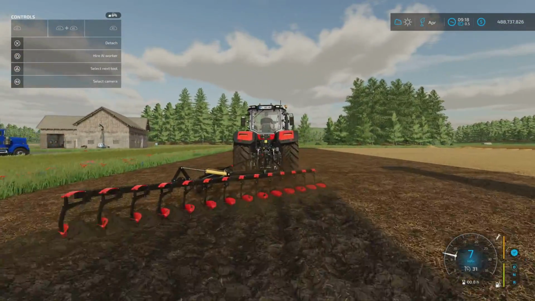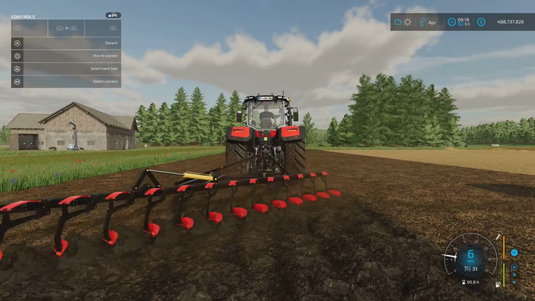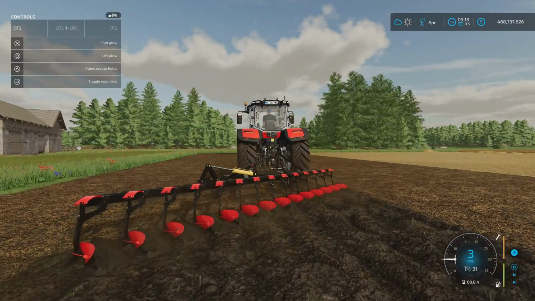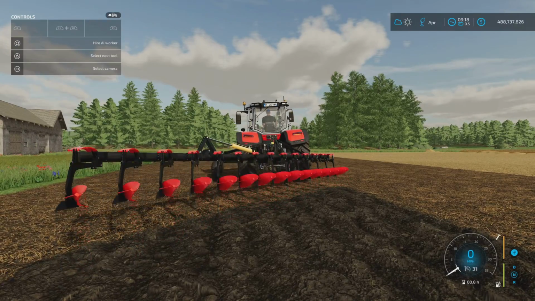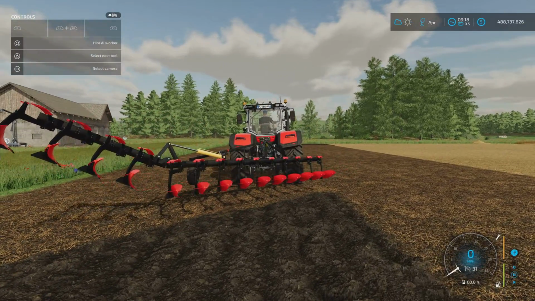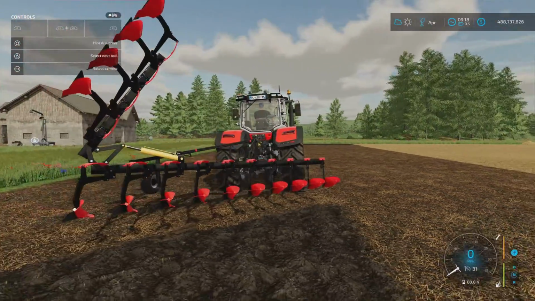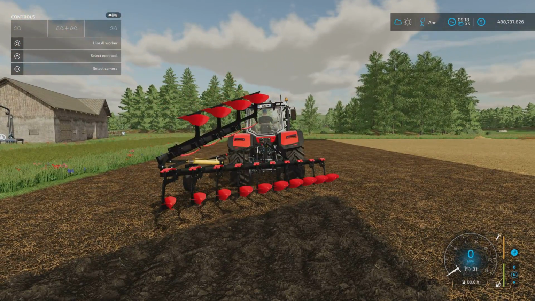It's alright, isn't it? Nice animation and detail on the ploughing bit. Turning the earth over. Lovely. Fold that back up. Yeah, you can see it leaning with the weight on there. I like that. That's nice. Probably could do with the weight. Maybe an offset weight as well.